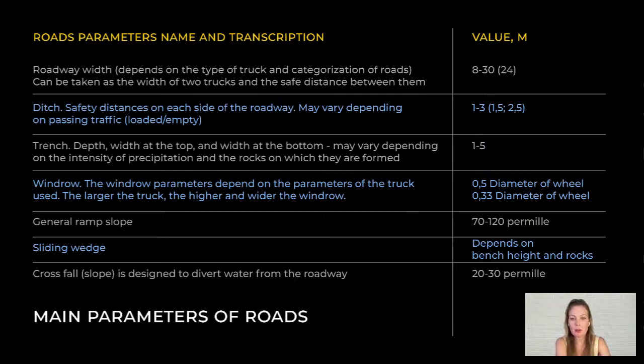If the roadway is wide enough, shoulders might not be necessary. The width can vary depending on whether the vehicles are loaded or empty. Now, let's discuss trenches. These are crucial, especially in wet conditions, for managing water, which is the destroyer of mining operations. The size of trenches depends on the type of rock, wider for soft rocks and narrower for hard ones. They need regular maintenance and should be connected to sumps for effective water removal using a cascade system.